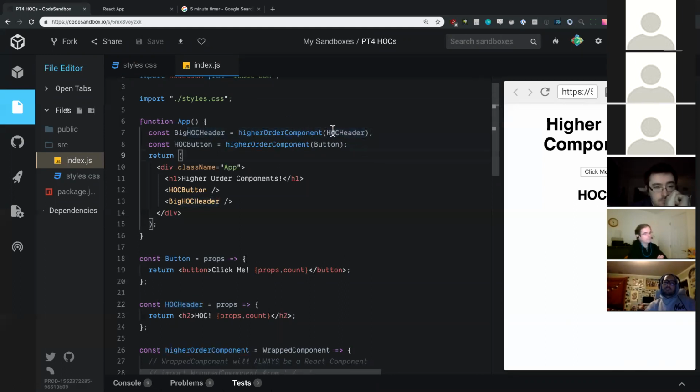But for now, we're just going to pass it a regular old functional component, and it's going to give us back a class component that we can render to the screen. All right, that has some extended functionality to it. In both of these cases, they both have their own state, and they're both two different classes rendered to the screen. Any questions regarding this right now? This is higher order components. We have created a higher order component. The mystery is gone. Okay.